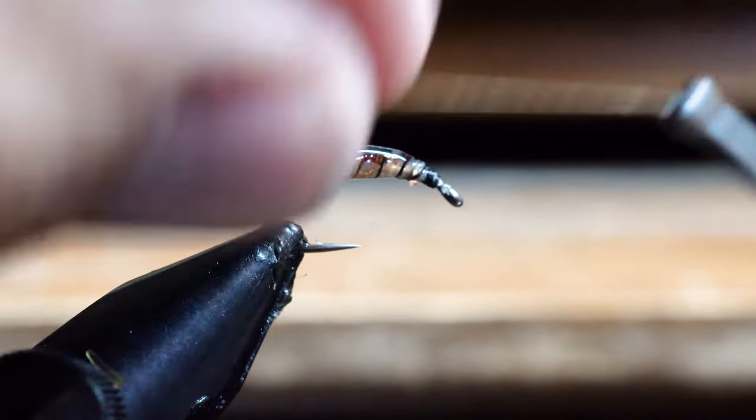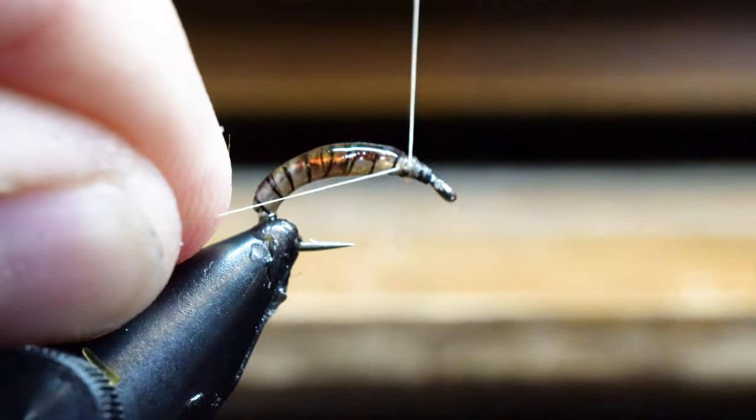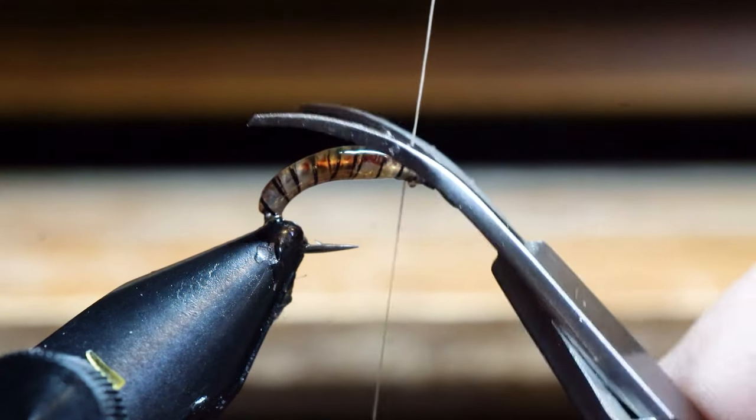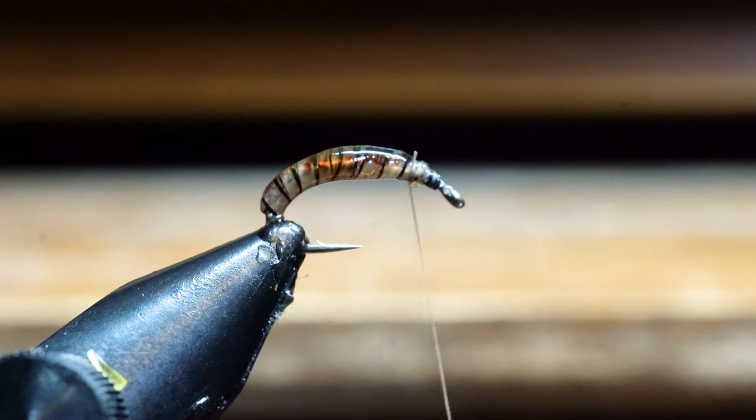Okay, now we're going to put on our tan thread. I'm using a pretty thin, 8/0 Unithread, because there's a lot of thread that goes into these.